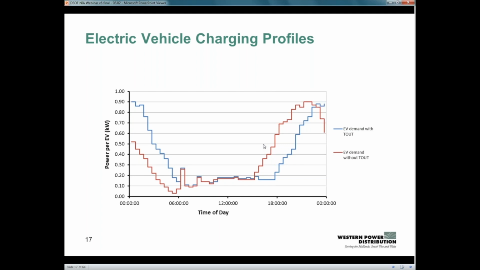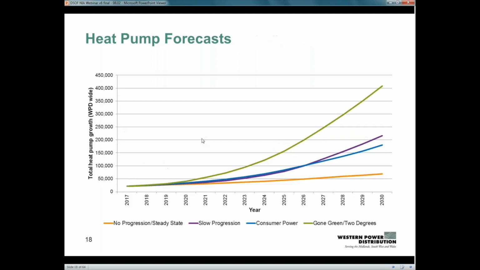So actually, once you're looking at a large enough sample, we're only seeing about a 0.9 kilowatt peak. This peak's occurring at about 8 o'clock at night with significant demand at the time of traditional network peak at about 6. If we look at the blue line, this is with a time of use tariff where customers are incentivized to time shift their charging later, so it doesn't coincide with existing peaks. And this is still the overall same amount of energy for both of these. It's just time shifted later.